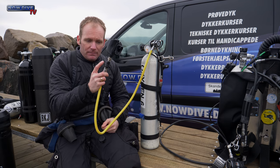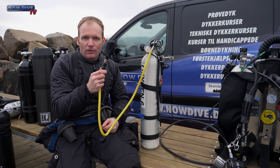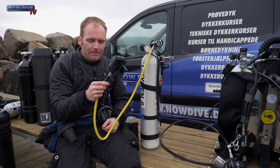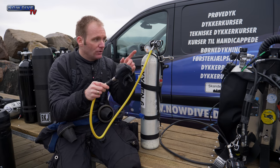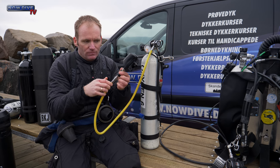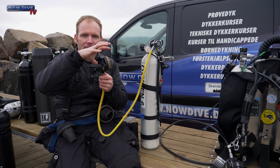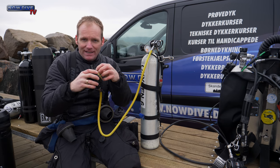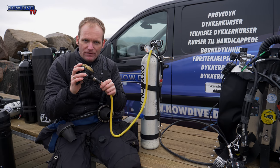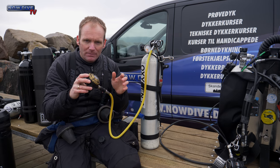I've seen people selling these shutoff valves as free flow stoppers or free flow savers or whatever. And that is potentially dangerous if you don't use it with an OPV. Because if you encounter a free flow and it's coming from the second stage, like it's freezing inside here and it just keeps the valve open, fair enough. Then you can shut it off and that's problem solved. You can thaw it up and maybe work again.